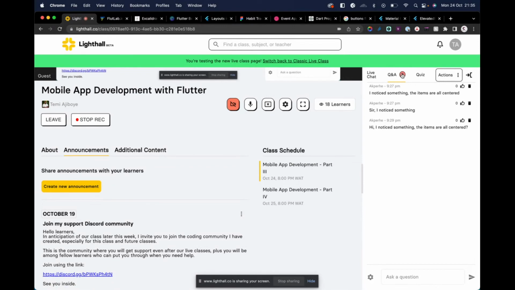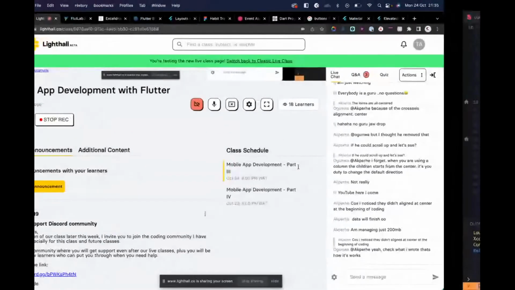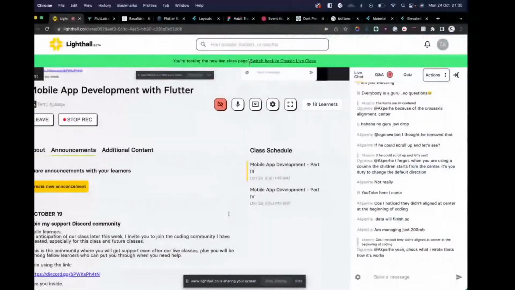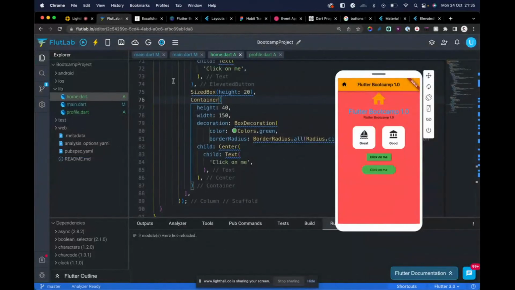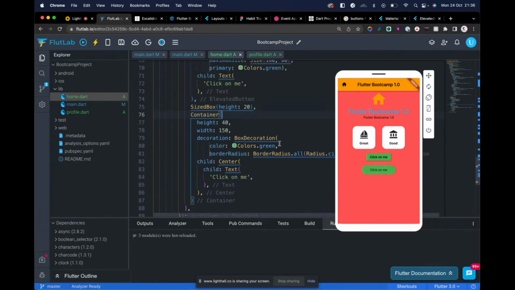I noticed something, the items are all centered. Yeah, it will be. The way Flutter works is it will take the width of the content you give to it.